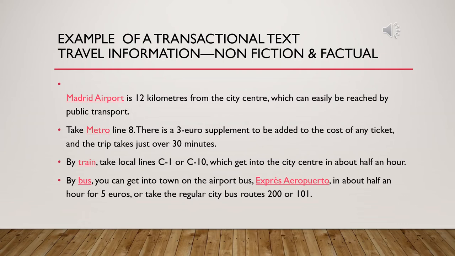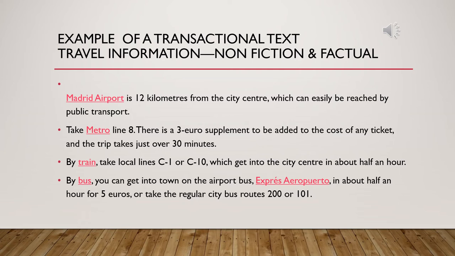So the gathering stage of the information, the student would ask themselves, who is their audience? Their audience would be tourists from outside countries, outside of Spain or Madrid. And they would then go into the planning stage and decide what it is that they need to include in this information, in the transactional text. The transactional text, I think, is much easier to compile than an essay because it is more factual. It is factual and non-fiction.